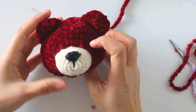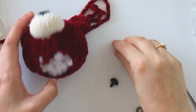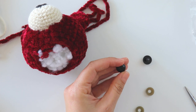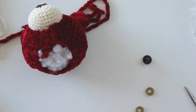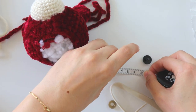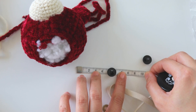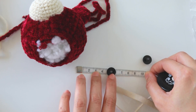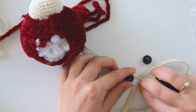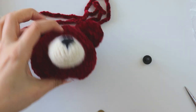And I will put the eyes. I found these eyes. I don't know the sizes, because the woman who sells them doesn't know either. But I can make it like that. It's bigger than 1 centimeter. You can see it. Let me look. It's almost 1/2 inch. And now I will put them.